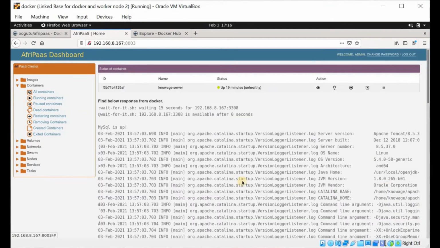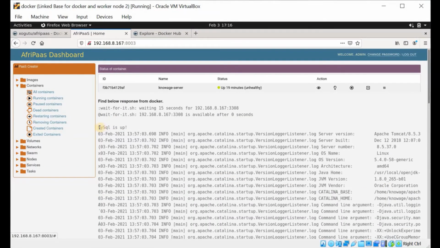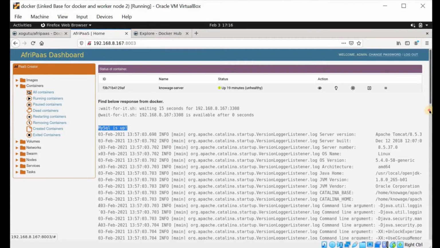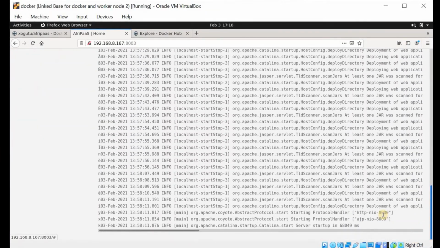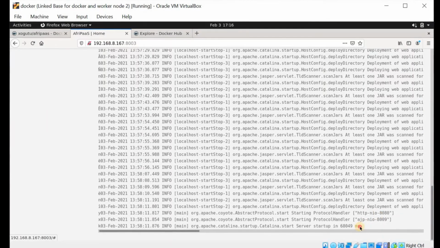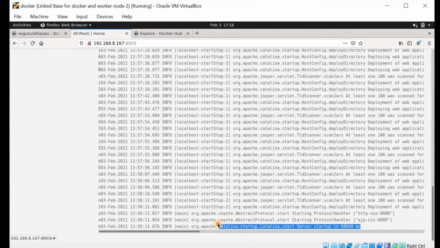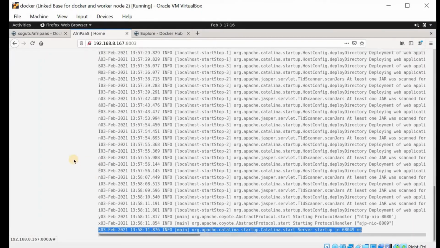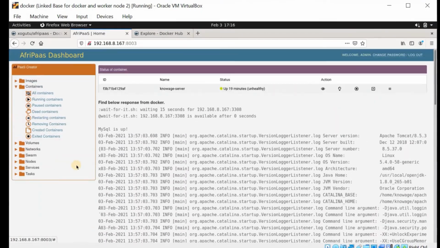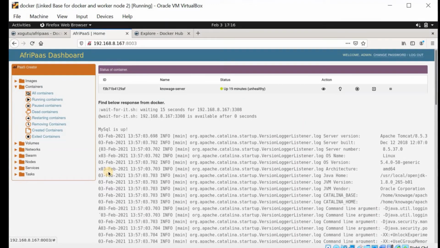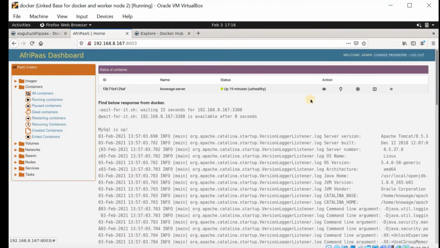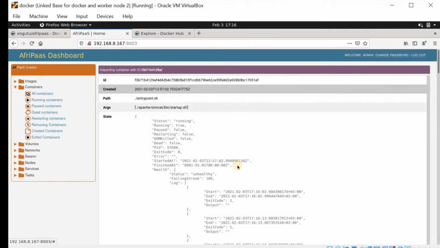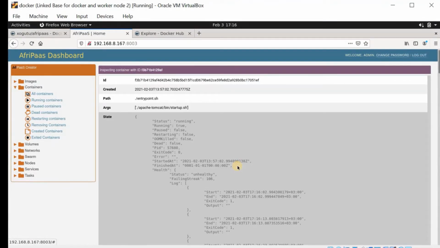The first thing that I want to check is if MySQL was connected. So MySQL is up, so it was able to connect to MySQL. And then let me see if the server is running. So it started correctly. Now, if you don't use afripaas, you can also use the docker logs command to check this. Just ensure that your Knowage server is running by running docker logs with your container name if you're not interested in using afripaas.